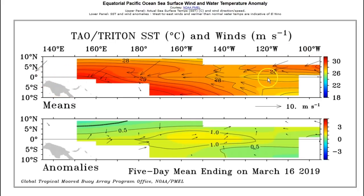This is the equator, that line right through the middle, date line right there. These are winds from the TAO buoy array. You just look at the arrows and go, yep, they're east, east, east, east, east the whole way across the Pacific. But down here in the southern side of this part of the Pacific, it looks like they're either calm or maybe even westerly a little bit. That's suspicious. So then we look at anomalies, differences from normal for this time of year.